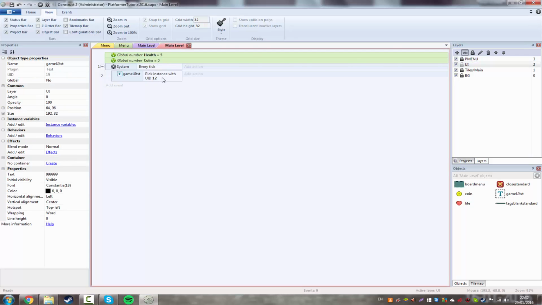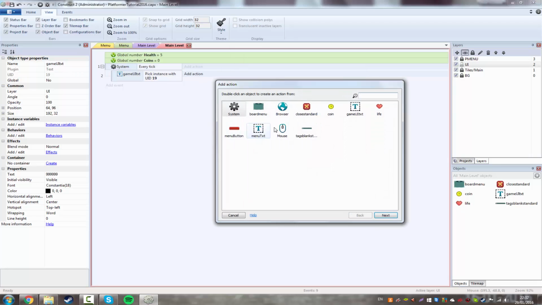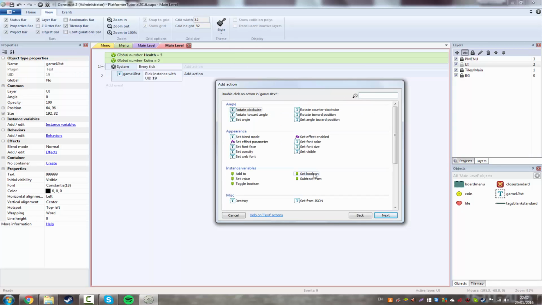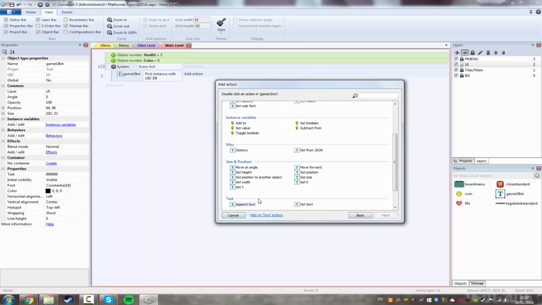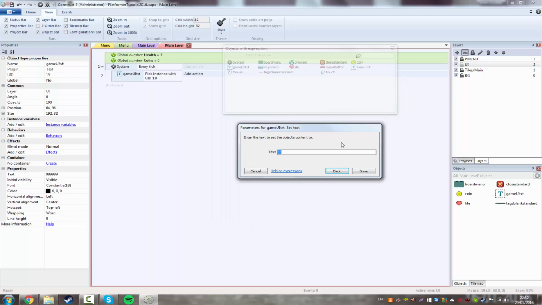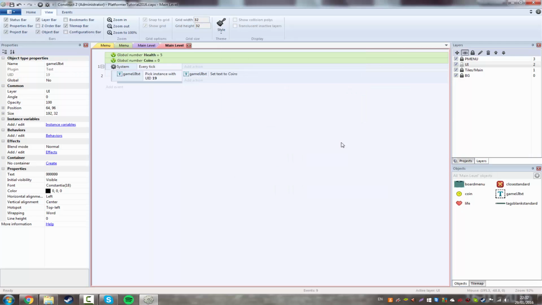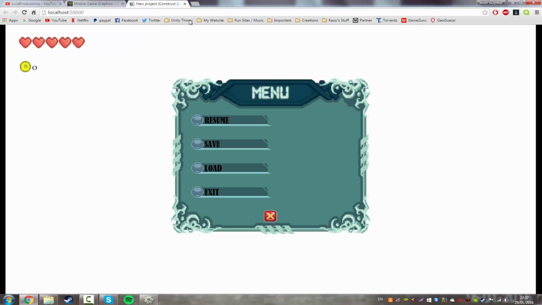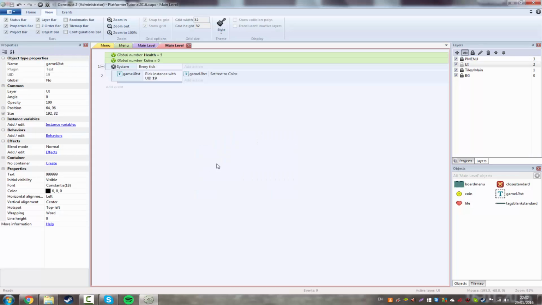Close. 19. And we want to go ahead and have game UI text, set text to coins. Play. 0. 0 coins. We don't have any. Okay.